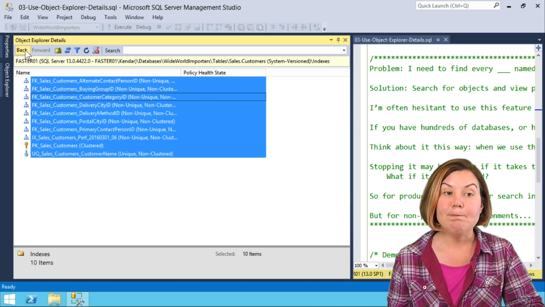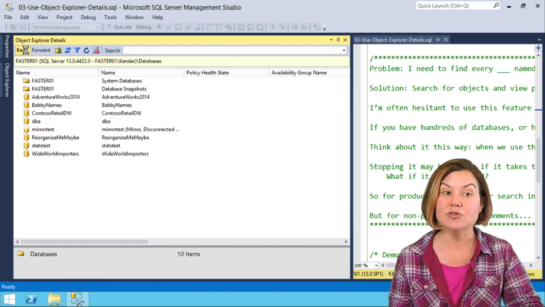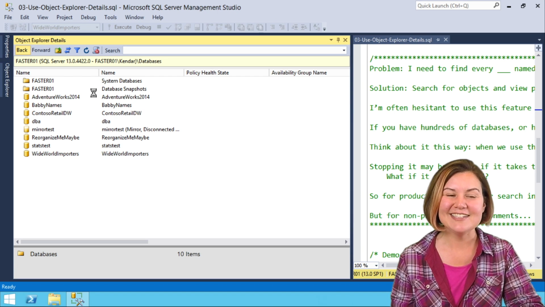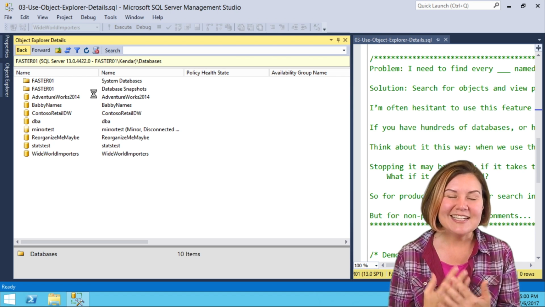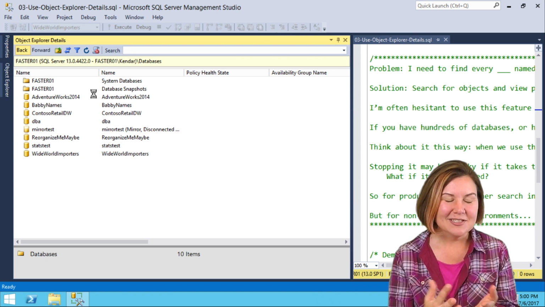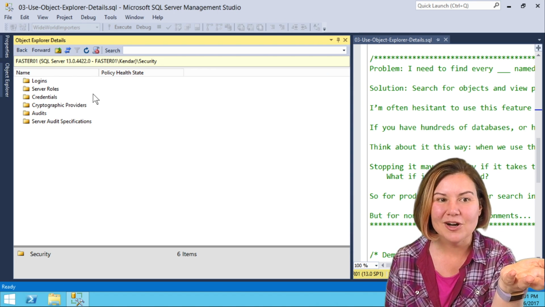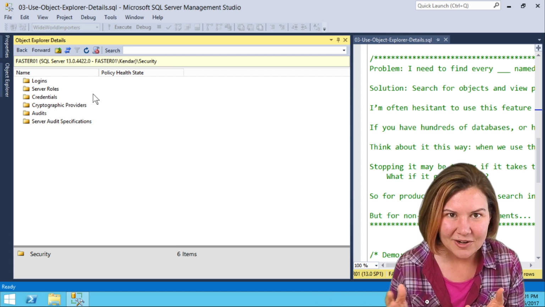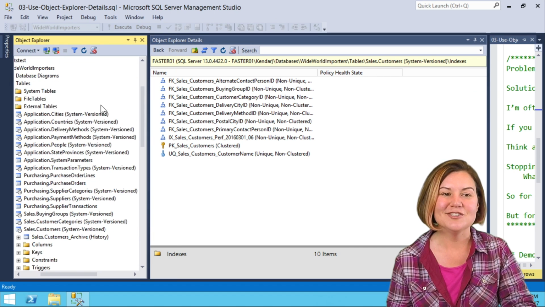I'm going to use back, just to navigate around in Object Explorer. You actually can do that if you want. And see how sometimes navigation gets a little weird. See how I got the hourglass there? It's like, where do you want to go back to? I find that clicking around a lot in Object Explorer Details like this can lead to situations where I've got an hourglass or a grayed out pane, and I'm left wondering what query it's running in the background. That's why I get a little iffy in production servers.